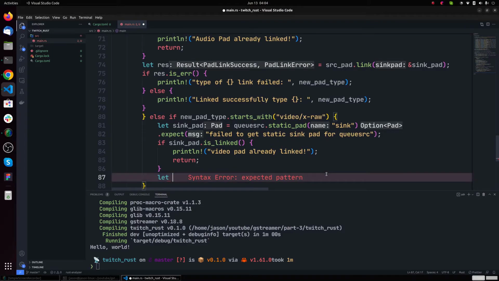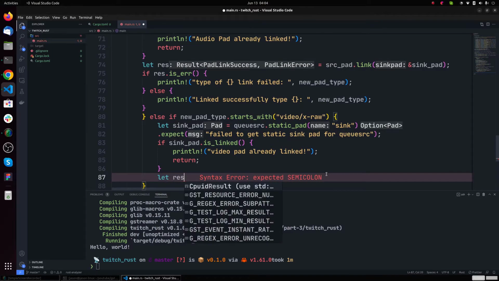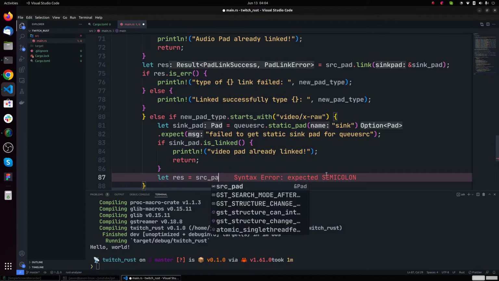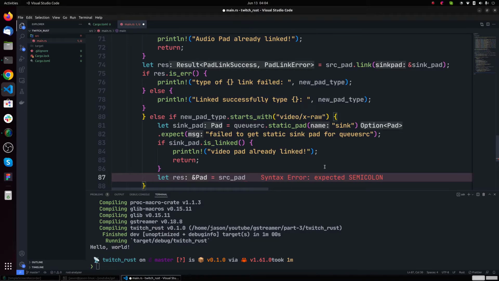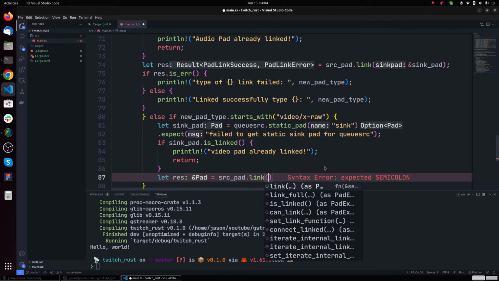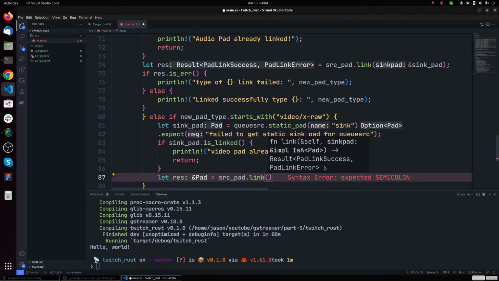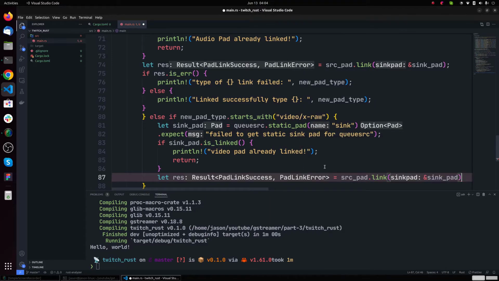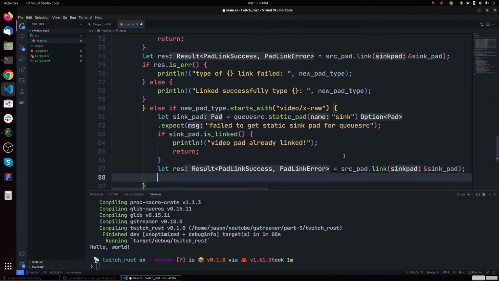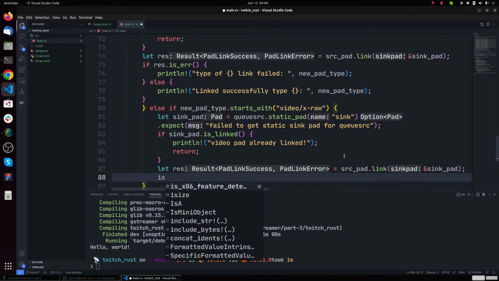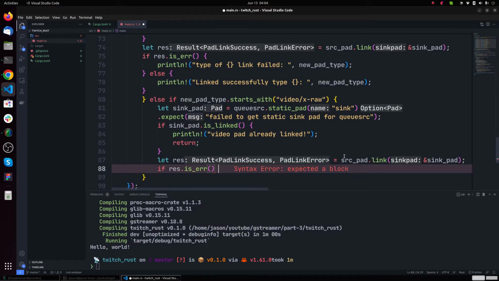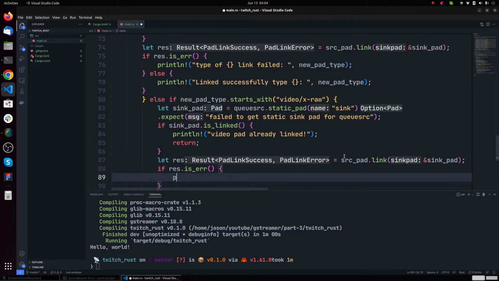Now the actual linking we're going to do is the same: src_pad dot link, and we want that to be sync pad. Check the error. If res dot is error, if it is, print the thing.